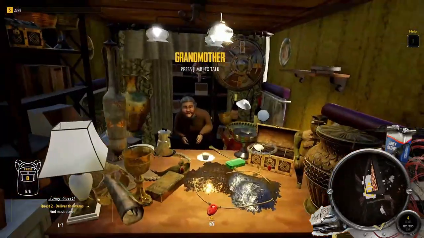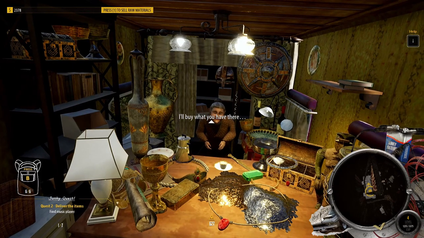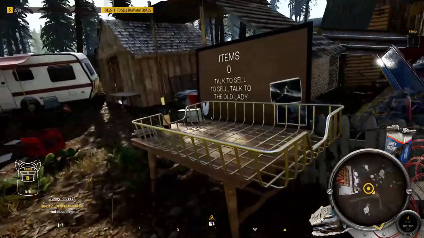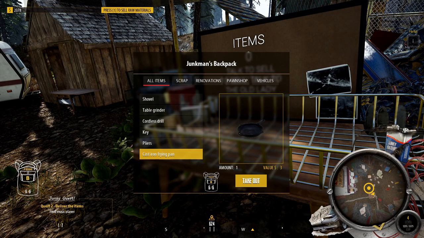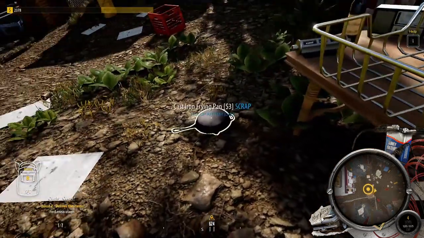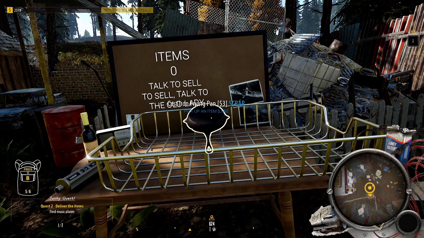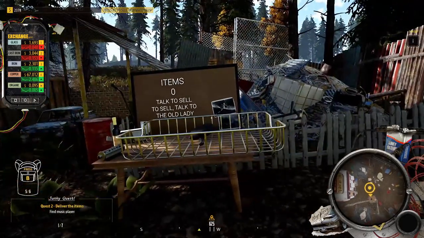We're going here. What's she got? Hi, nice lady. Got something to sell? I bet you would. I don't have anything. I don't think I have anything, do I? Oh, I do. Of course I do. Let's put the cast iron frying pan in there. There we go. Wait, items.